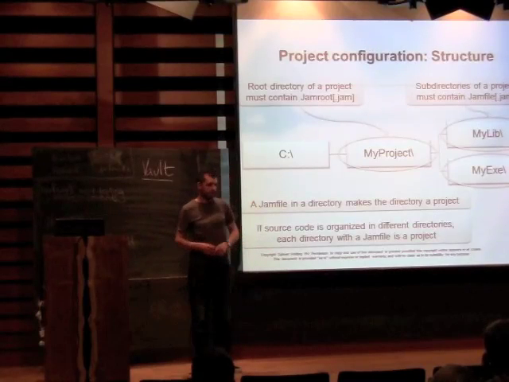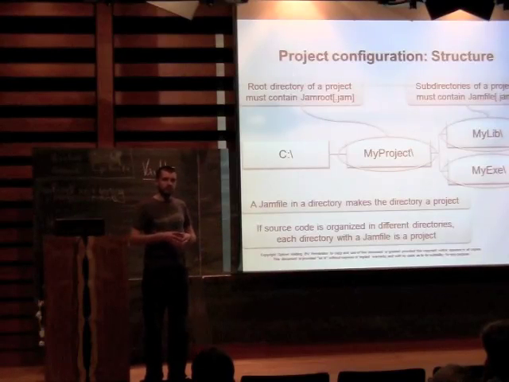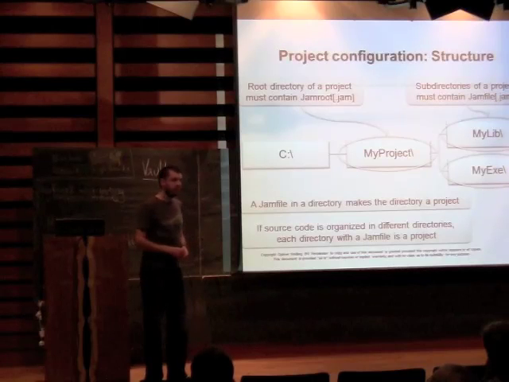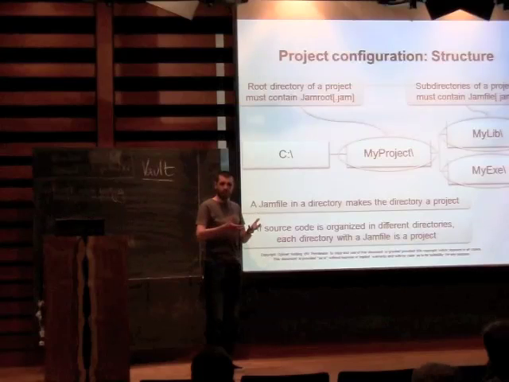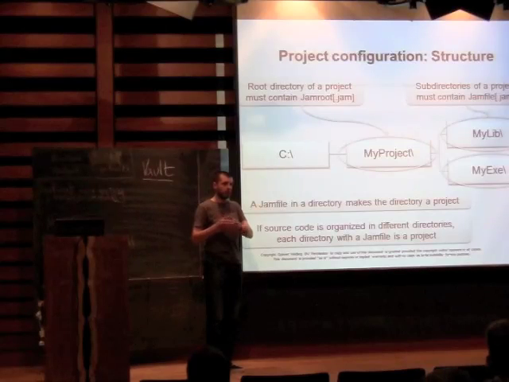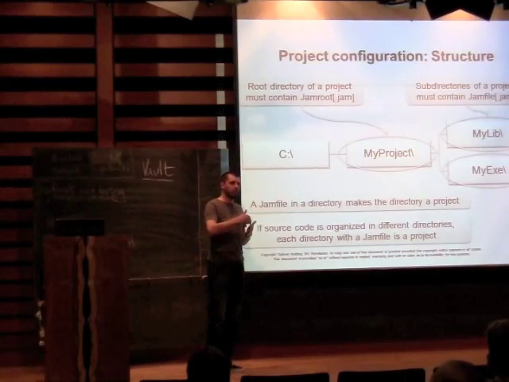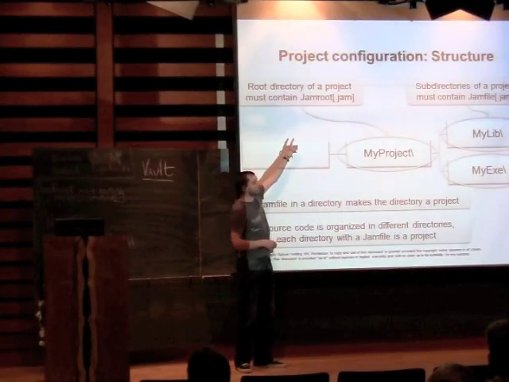But what BGEM also does is always look up the parent directory to check whether there's another gem file it should load. If it finds another gem file in the parent directory, it loads it and uses all the settings in it. This gives you an opportunity to group settings which should be used for all the projects in the subdirectories. And in order to understand when it should stop looking up parent directories, it expects to find a gem file called gem root.